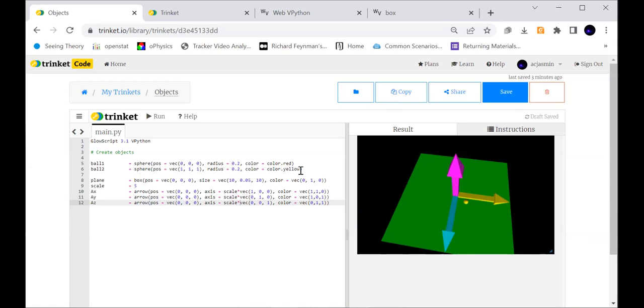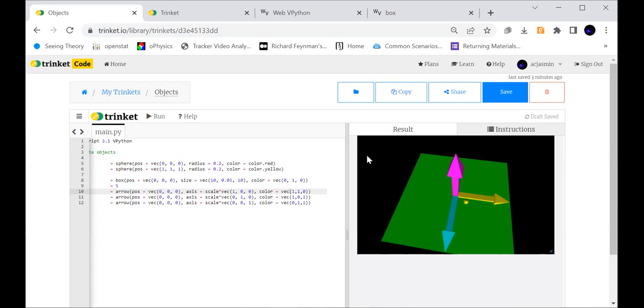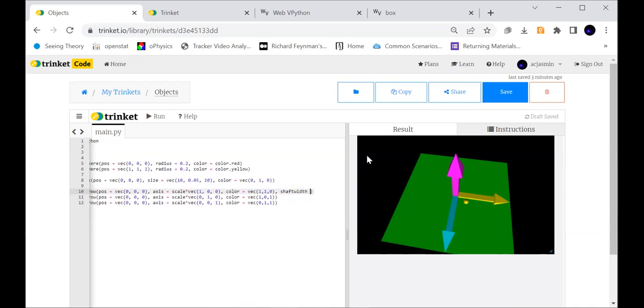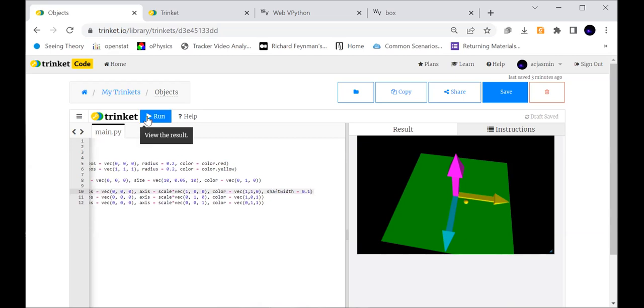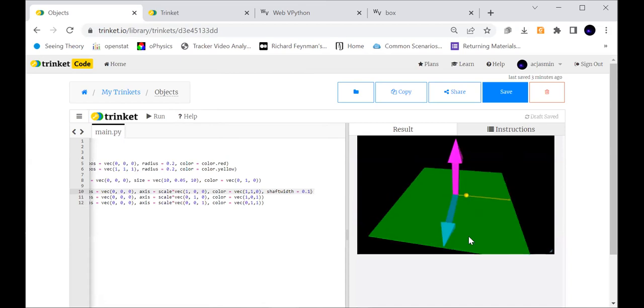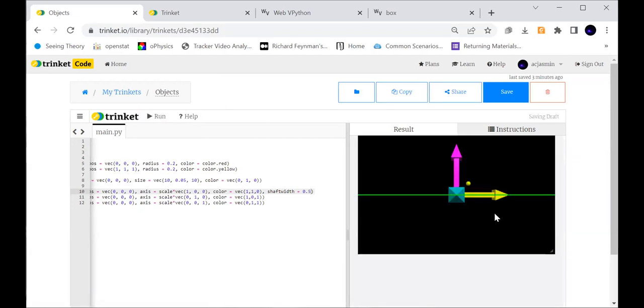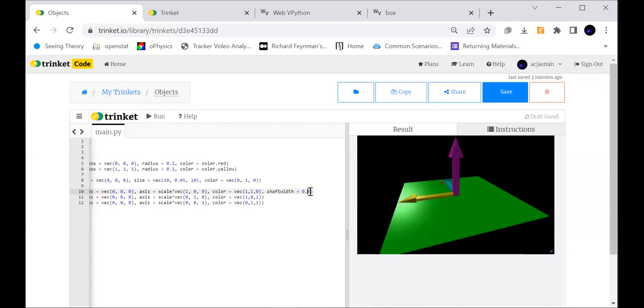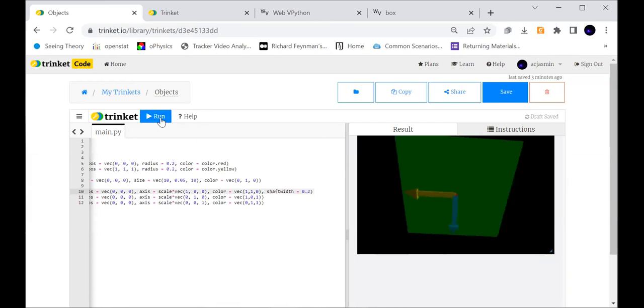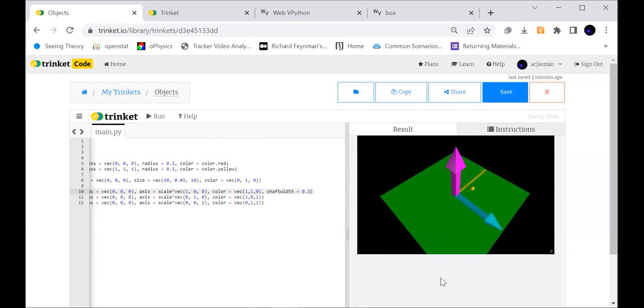So what we can do is to adjust the shaft width, let's say to 0.1. Let's try the value 0.1. Maybe it's too thin. Let's make this 0.2. Okay, better.